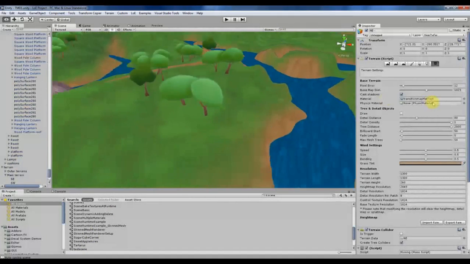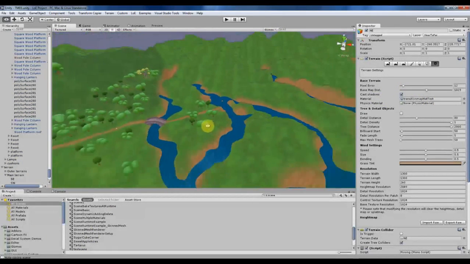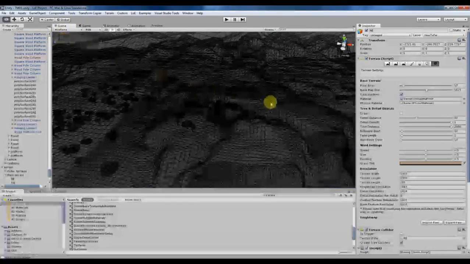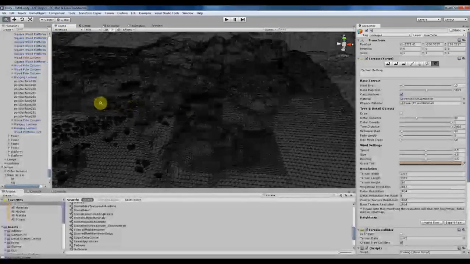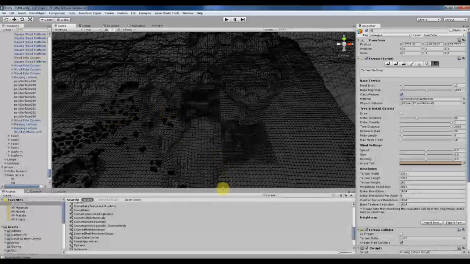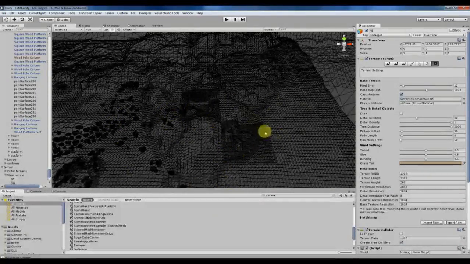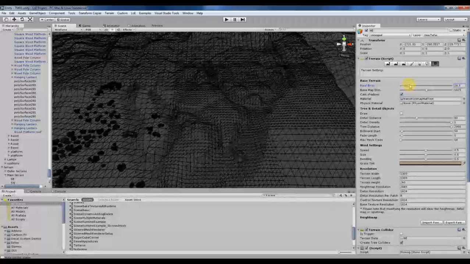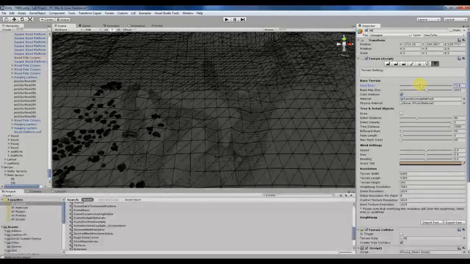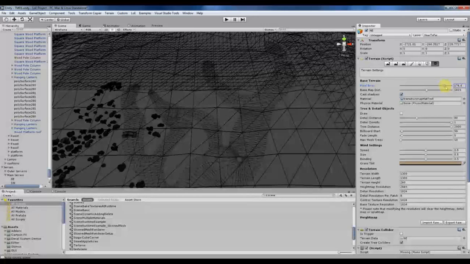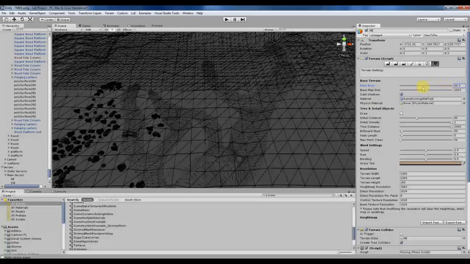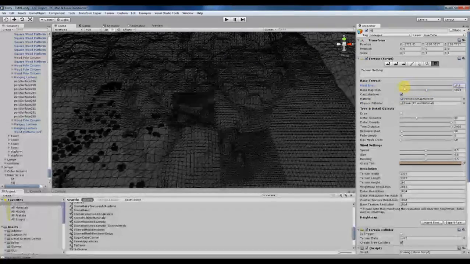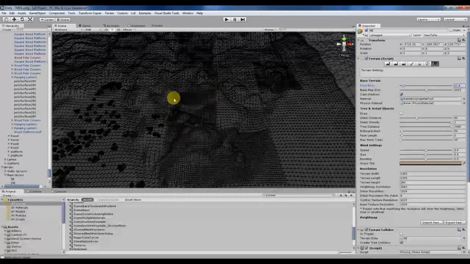Yeah, so let's go over this base terrain. This is just why we actually use Unity terrains right here. I don't know how well you can see this wireframe view, but right now the pixel error is set to 12 on this terrain. Now you'll see when I increase it, the wireframe is actually decimating down on the terrain versus decreasing it. And you can see how it's actually popping in square chunks.